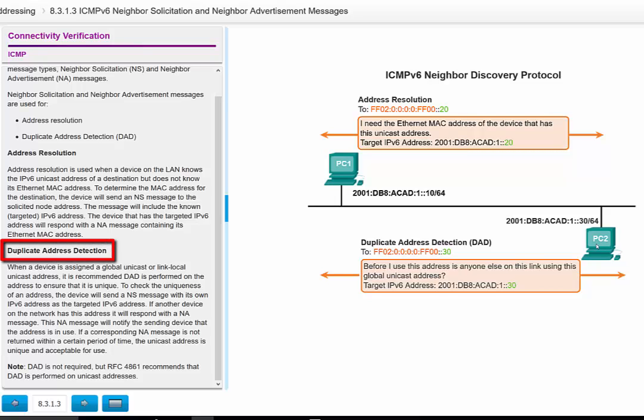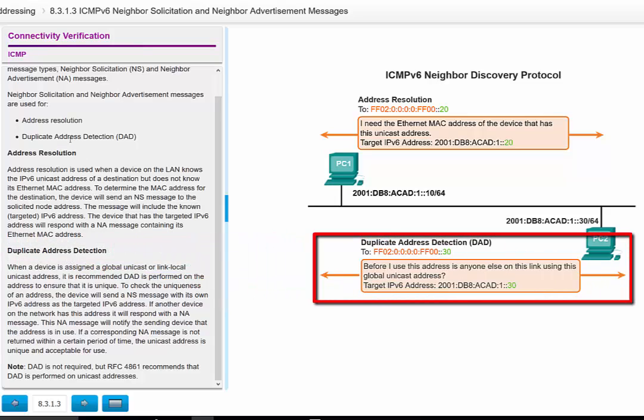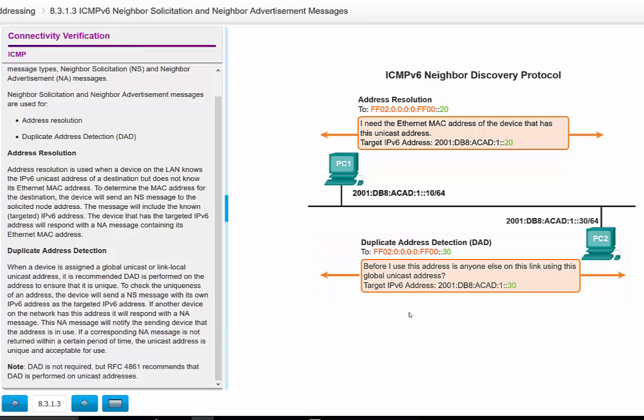So if a host assigns an IP address and an interface ID using the methods that we have explained before, it's always useful that the host can send the DAD request using the ICMP protocol to make sure that the address assigned is unique, and there is no duplicate assignment of that address.